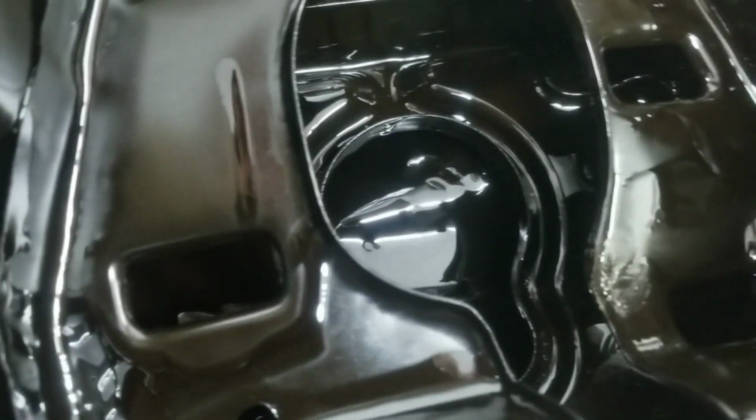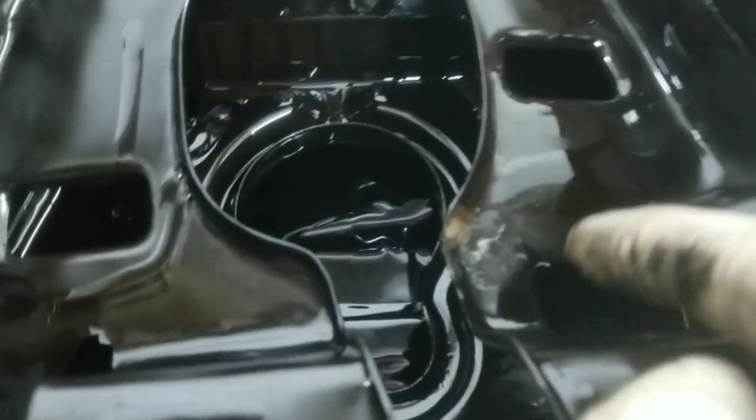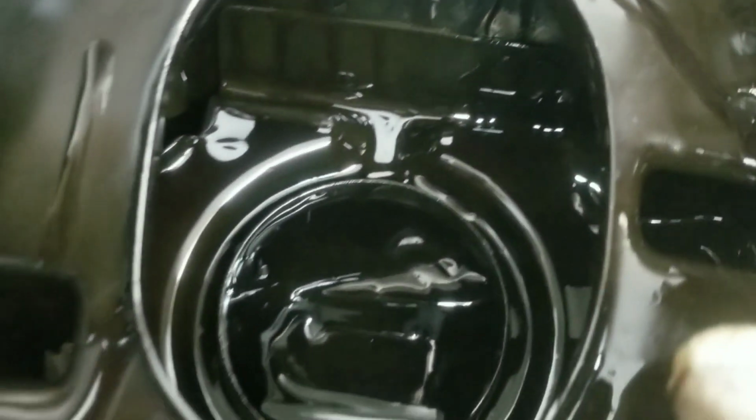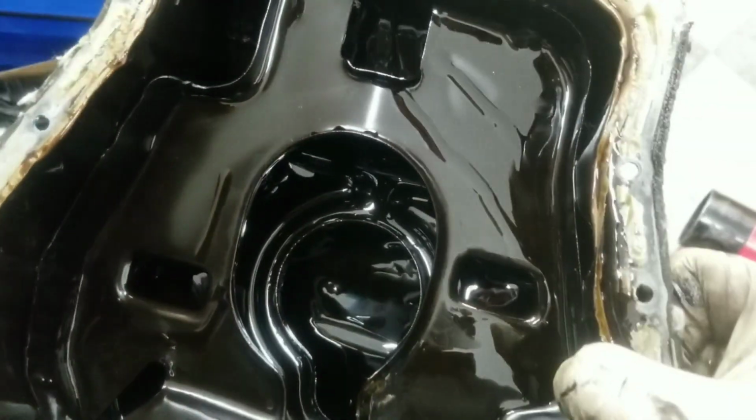But looking in the oil pan, that's just greasy, gross, watery oil from condensation from it sitting. But I don't see any glitter, and that's what's super important when you're looking at an old motor. If you see glitter in the pan, it's no good. This pan's damaged, which is also another reason for that concern.